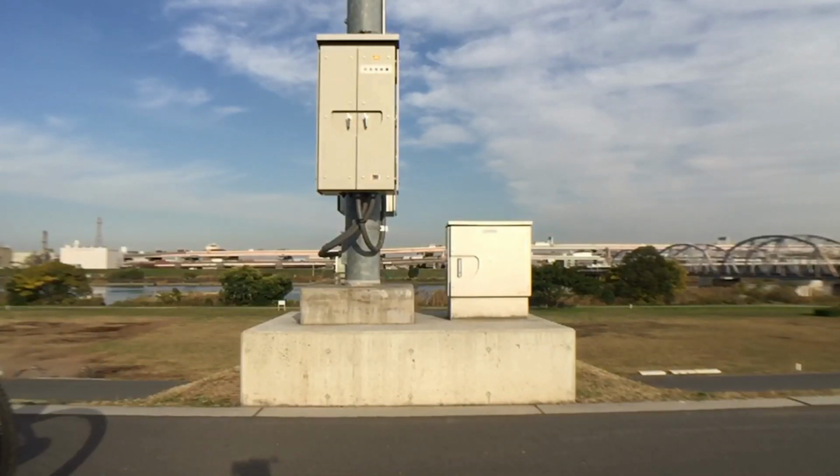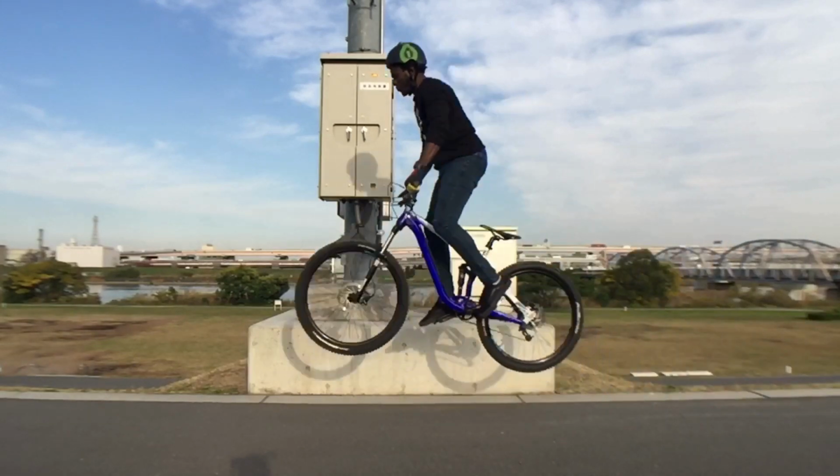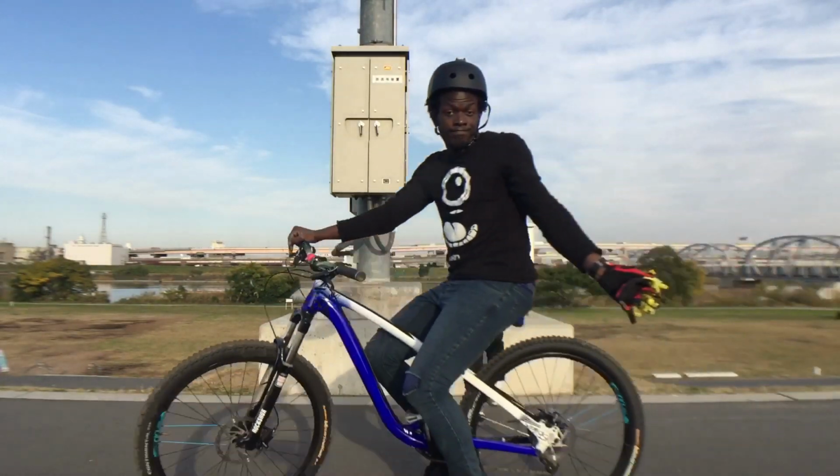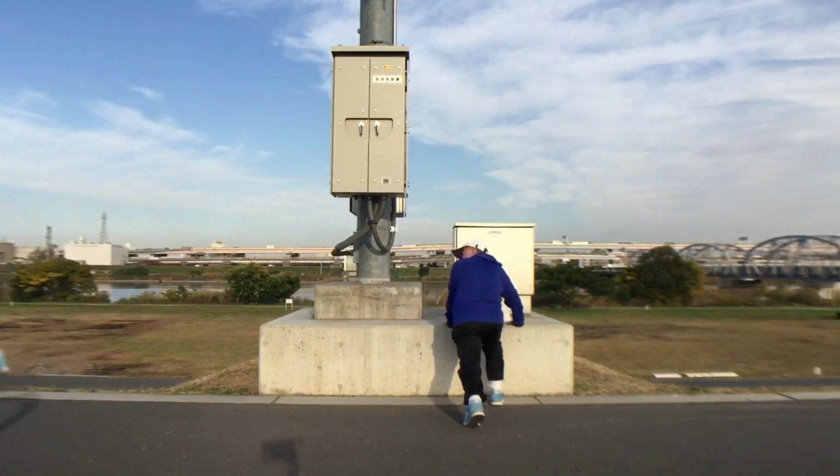Now, this is not a full bunny up, but this is where it starts. Once you get that, then you can move on to the next step. Now, this is where things start getting very interesting. Well, not that interesting.